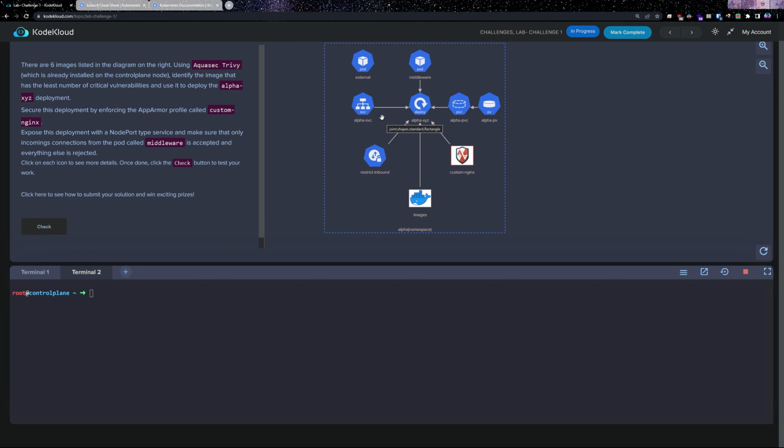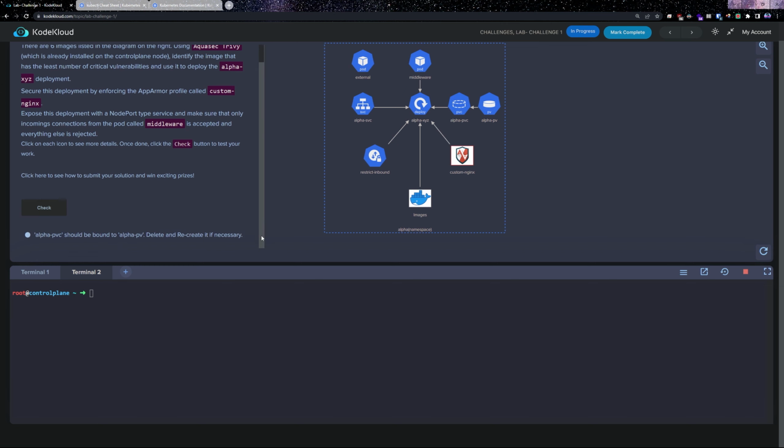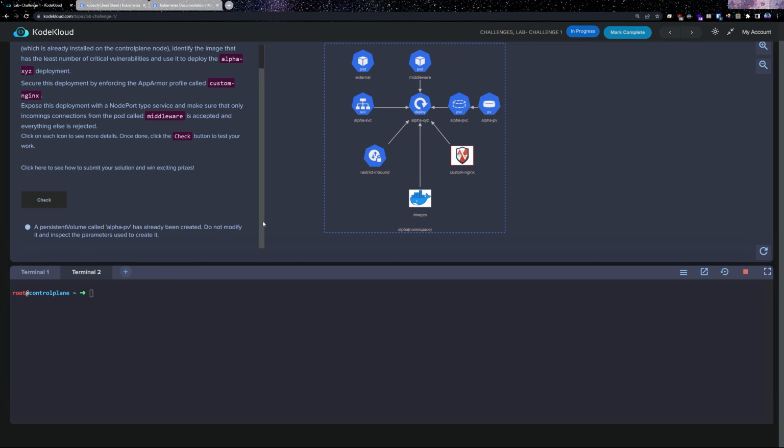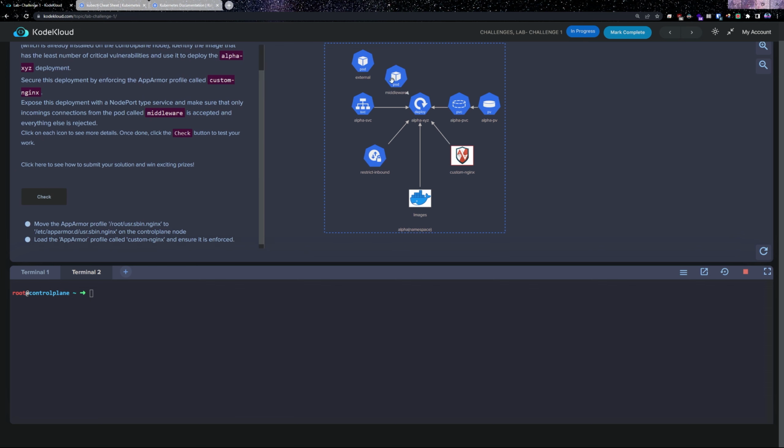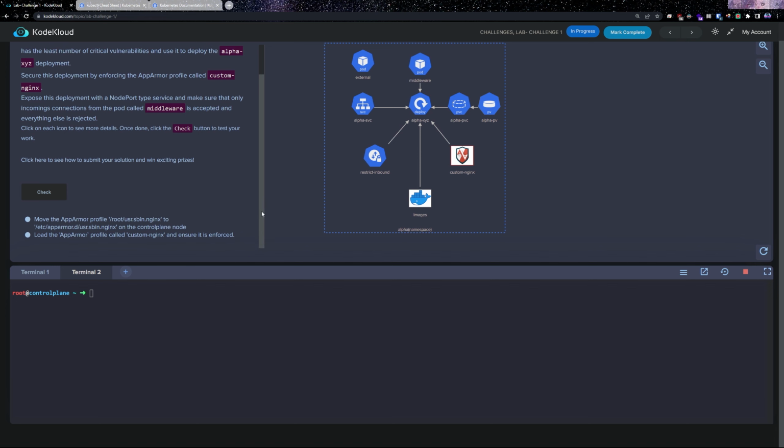everything else is rejected. So in this diagram, by clicking each of these icons, we have a detailed description of what needs to be done in order to solve these smaller tasks. And by successfully solving these little tasks, we'll have our challenge number 1 done. So let's dive into it. Oh, and by the way, we can move these icons around freely, which is pretty neat. If one feels the need to rearrange them, they can do so.